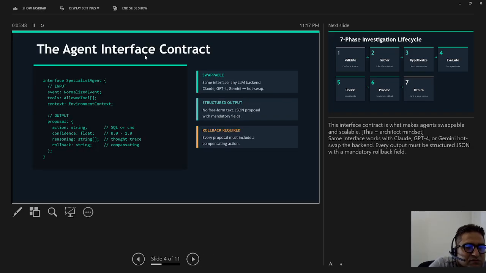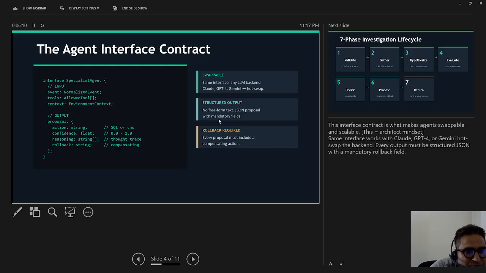So this is our agent interface. Why do we call it an agent interface? It's like USB plug and play. You can swap it with any LLM backend: Claude, GPT, Gemini. Structured output, we discussed it.